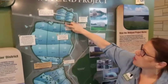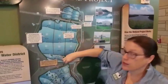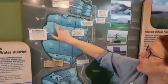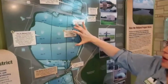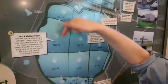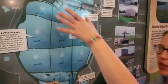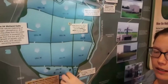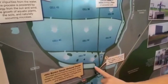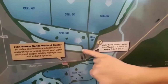After the water goes through that first major weir, the water begins to flow through this central section. Now, the water doesn't wind its way through every cell. Notice there are weirs connecting each independent cell, and a row of these cells is called a train. So water is going to go through this train right here. Water is going to flow through here or through here. And after it floats past all of these cleaning implements, we're going to tell you what those cleaning ingredients are in just a second. It collects in the deep water channel down here at the very southern end of the central section. There's another gate.